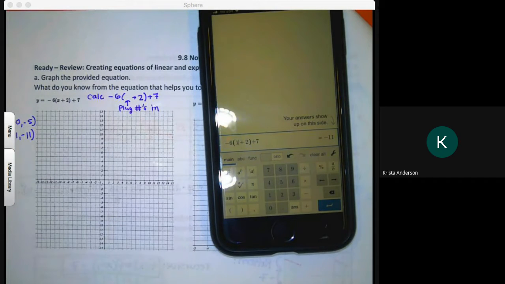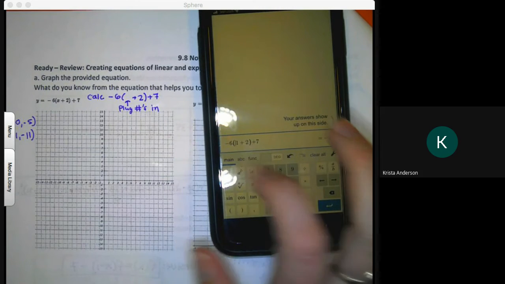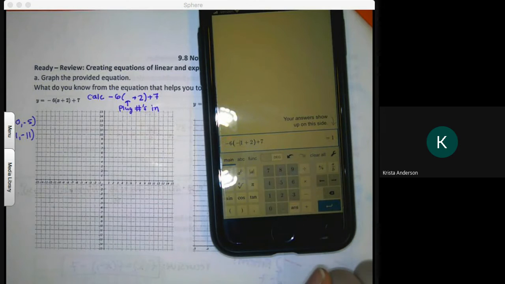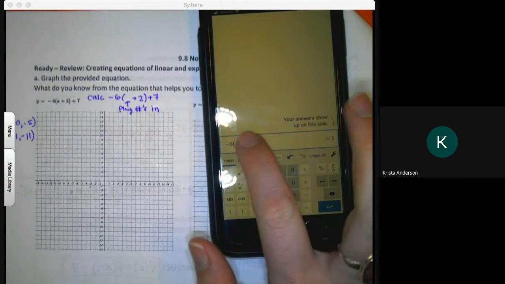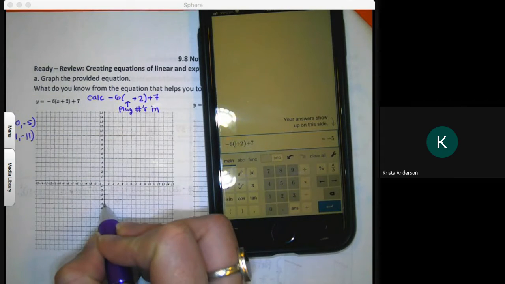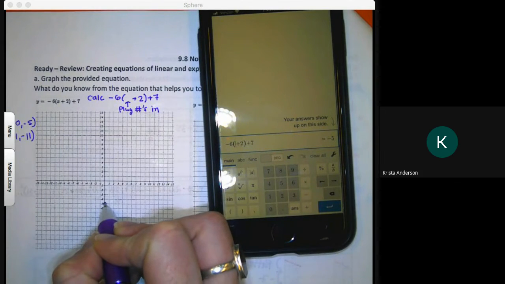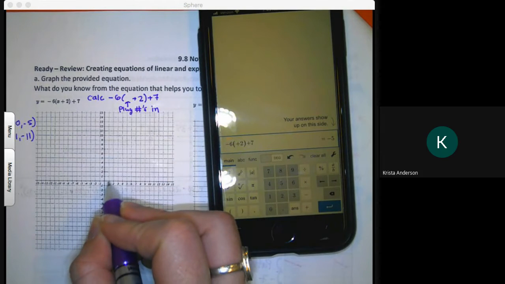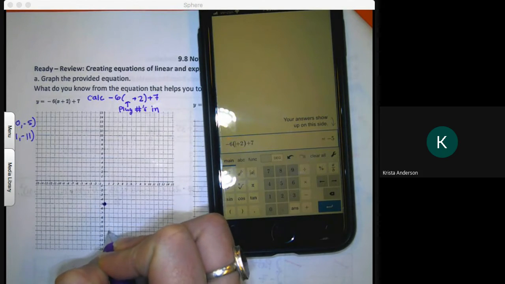If it did not fit, then I would have needed to go the other direction. If it didn't fit the graph, you plug in a negative number. Yep. So then I would just plug in a negative number, and it would fit better if I needed to, but I don't. This fits on my graph currently. So 0 is down 5, and +1 is down 11. With those points, I would draw my line.